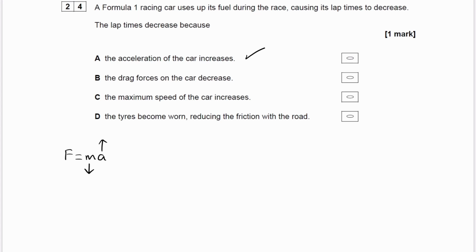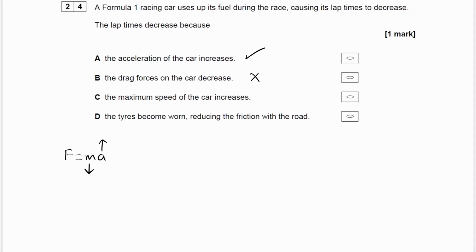For option B, the drag forces on the car decrease. So drag should not be affected by how much fuel there is in the car. Drag is affected by the shape of the car. The shape of the car is not changing with lower or higher amounts of fuel, so drag should not affect the lap times.